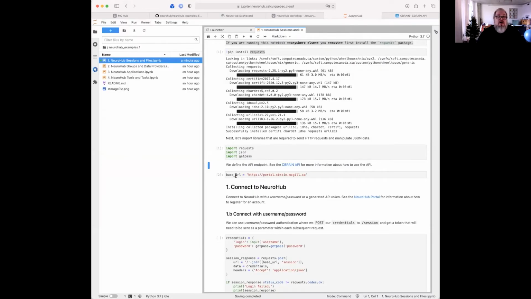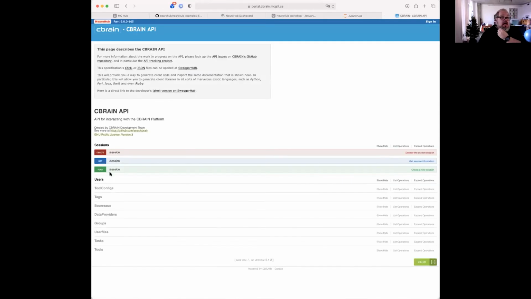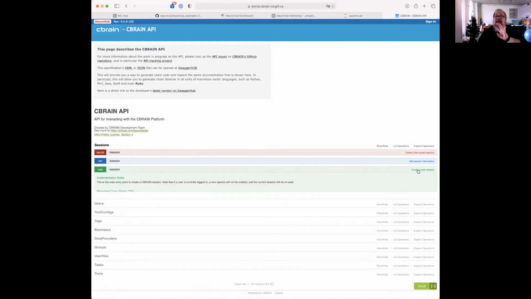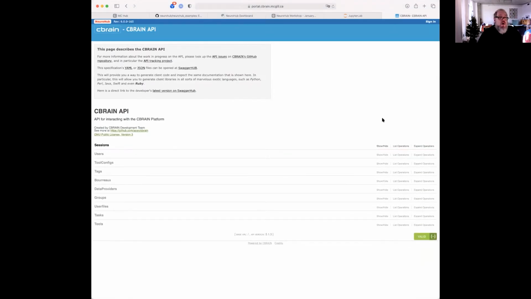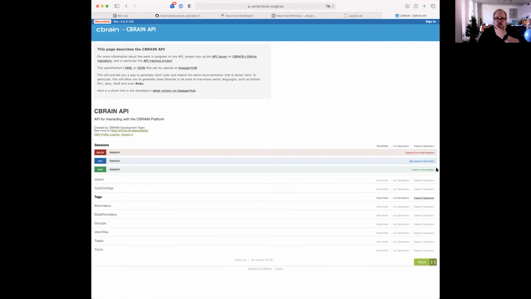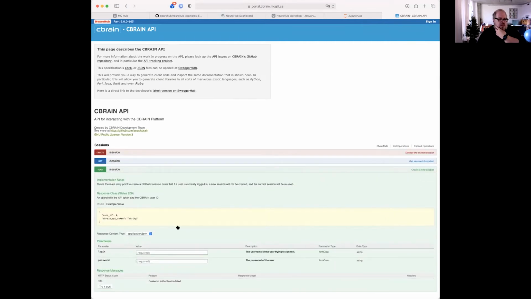So that's why I'm saying base URL. Every request that we do will be with respect to this, and we're going to add on little things like with session. Are we going to get session? Are we going to post session? Are we going to do that? Anyways, all of this is documented well here with some examples. If you go here, there's examples, let's just say.